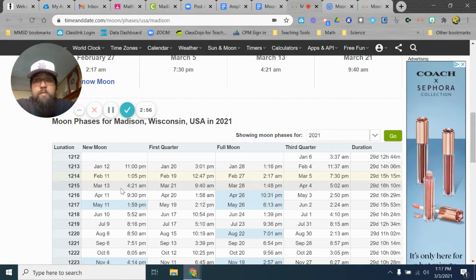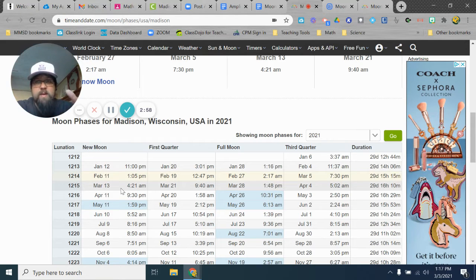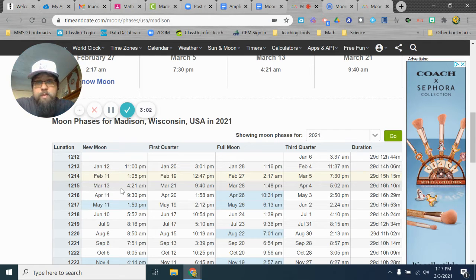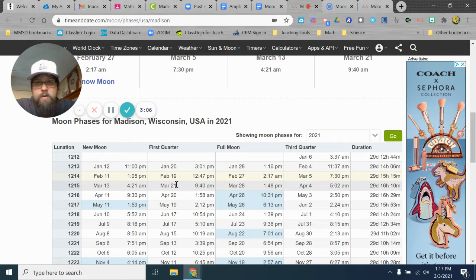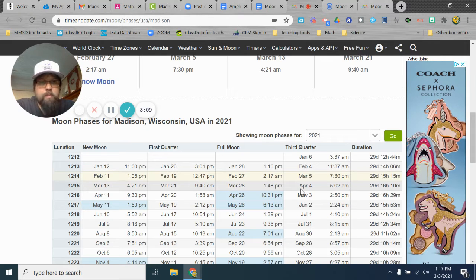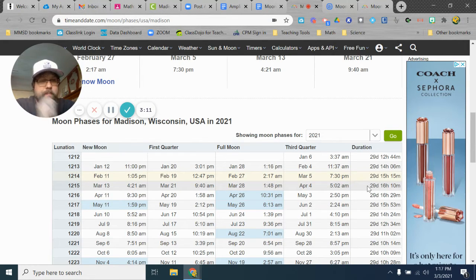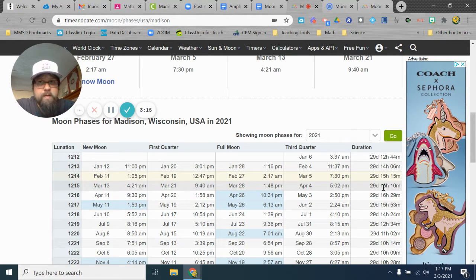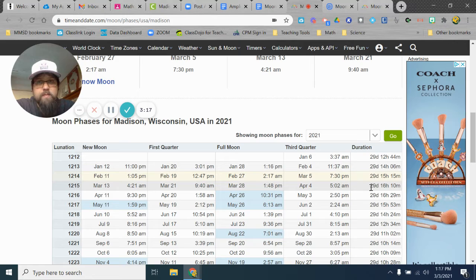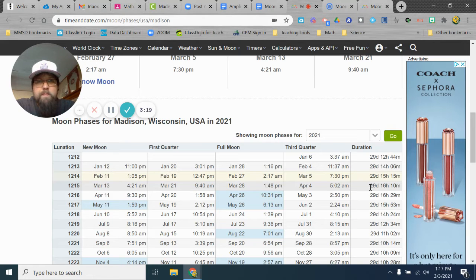Okay, you'll notice the new moon's done for you. Today is kind of an introduction, so it's kind of an easy day just to get acclimated with some of the resources and things like that. So again, it will give you when the first quarter is going to happen, when the full moon is going to happen, how about the third quarter, and then approximately how long the entire cycle is, the duration. That's what that means. So that's the first resource.